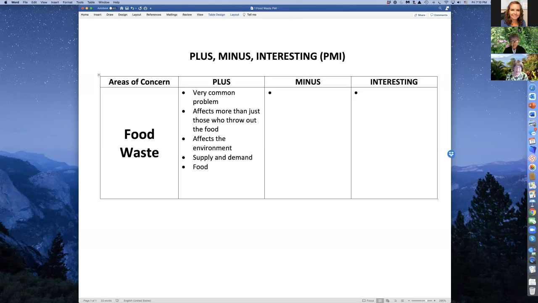Okay. Let's go on and come up with some ideas for what would be some negatives, some minuses about working on this. Some minuses or negatives about taking on food waste as an area of concern. There are already compost machines out there.